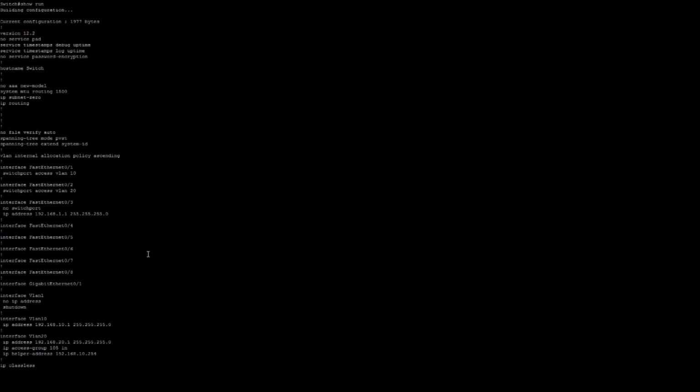Okay, so now let's take a look at the config file used for the switch in the network. Down here we can see that the VLANs have been created. VLAN 10 is for the server side of the network and VLAN 20 is for the wireless side. VLAN 20 has an IP helper address assigned to it, which points to the server which serves the DHCP addresses. VLAN 20 also has the access control list applied to it, which we will see in a moment. Up here we can see that the VLANs have been applied to the correct interfaces.